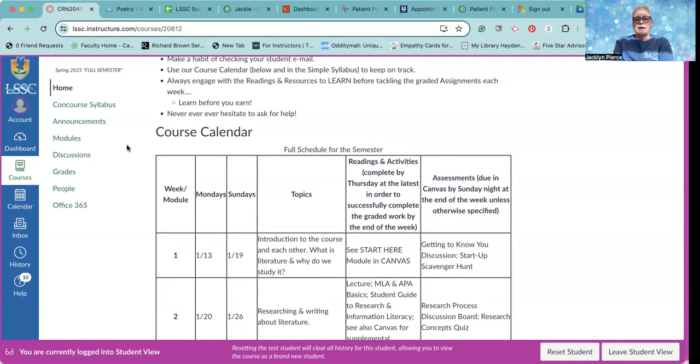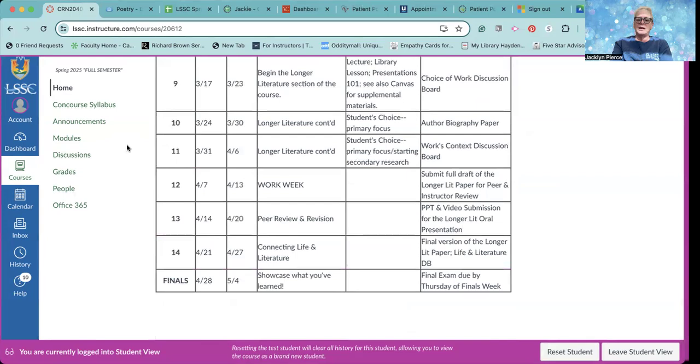The way that the calendar always works is that our course weeks begin on Mondays and end on Sundays, which is pretty common in fully online courses. So for most of the semester, things are due on Sunday night in Canvas, unless it's otherwise specified. And really, the only thing that is different is the final, because of course finals have to be graded before Sunday night. Otherwise, I will not have grades due on Monday. But we will have due dates assigned for everything in Canvas. It's pretty clear about when things are due.